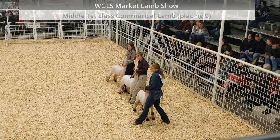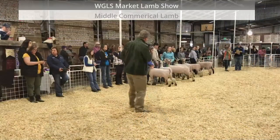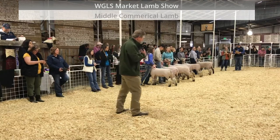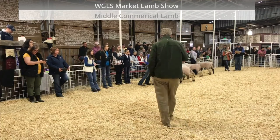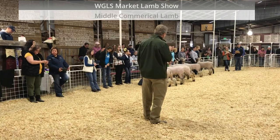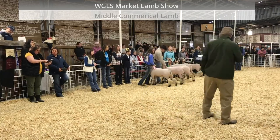The next ewe, an interesting ewe here in fourth. One I really like the pattern of. Really like the top shape. I really liked the way she walked around the ring, the overall style and bounce that she gave me. Probably just past 12 o'clock. She's wanting to put on a little more condition. The widest point of her body is up there on top of her rib. We could trim her up, lean her up. She's also one that could have moved way up in this class. Congratulations.